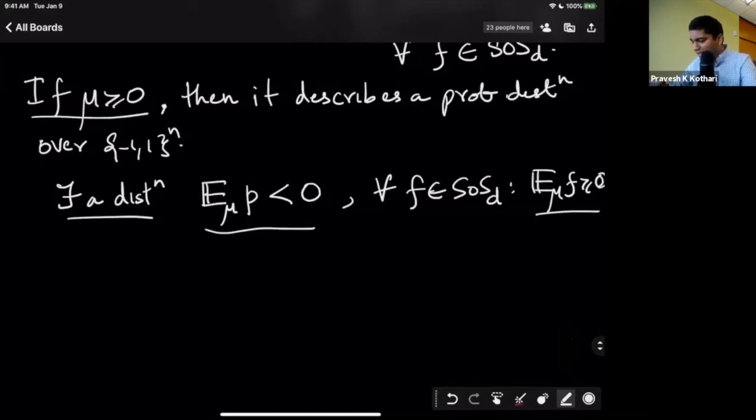So in general, what have we arrived at? We have arrived at some kind of a dual description of what happens when a polynomial P does not have a degree D certificate of non-negativity, in terms of this mu, which, at least when it is all non-negative, we like to think of as a distribution. Of course, in general, mu need not be non-negative at all, but it turns out that it shares some very interesting and useful properties of an actual distribution.